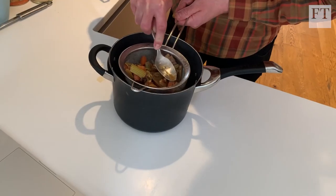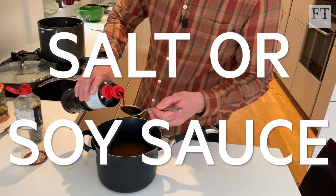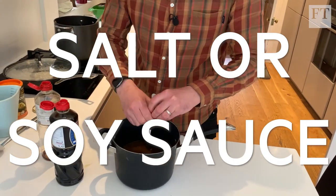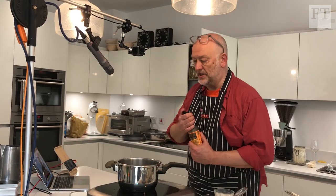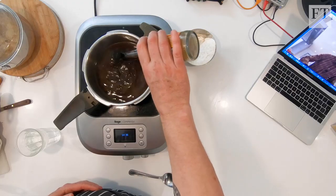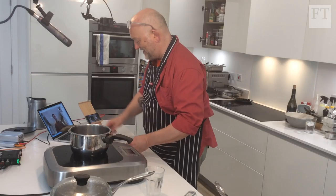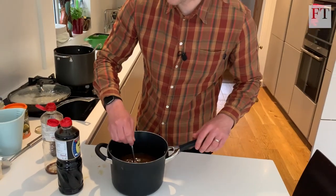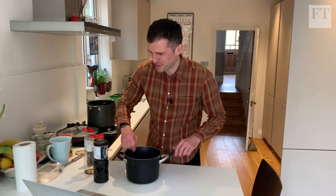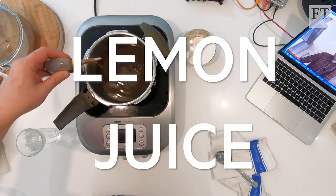Let's put the stock through a sieve and mash it with the back of a spoon a little bit — it's got a great colour. That's going to need salt. You could use soy instead of salt. The whole process now is just tasting and testing. I'm going to add a touch of Worcestershire sauce because that never goes wrong, some MSG, some Ajinomoto — Japanese flavour powder. This stuff is the extract of seaweed. Most things benefit from a very small shot of vinegar or lemon juice.